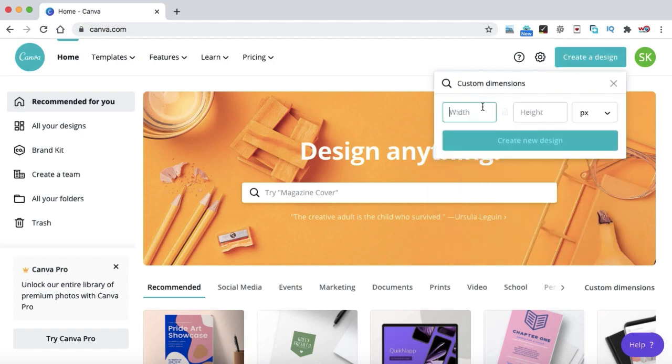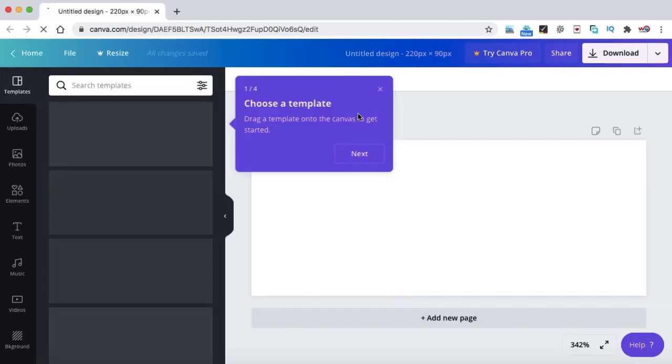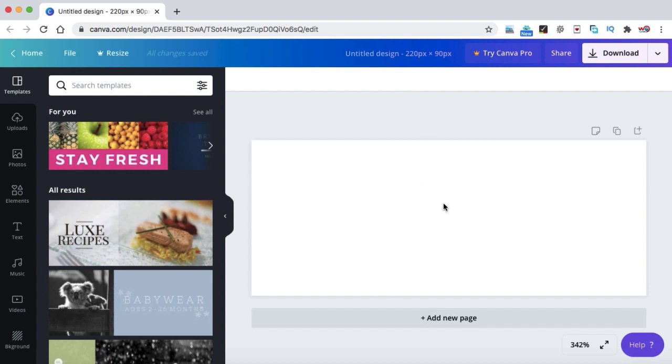So as we have already installed and activated the Rehab theme that supports a maximum width of the logo 405 pixel, I suggest you keep the logo width something like 220. Do not enter px because pixels are already selected, and we can set the height up to 90 pixel and then click on create new design. We can close the first tab. So this is the interface from where we can create our logo.